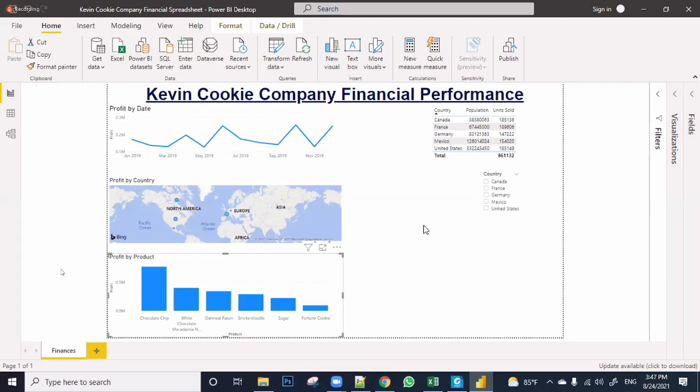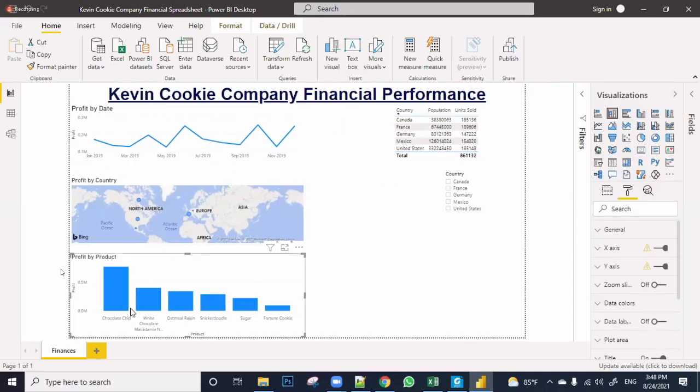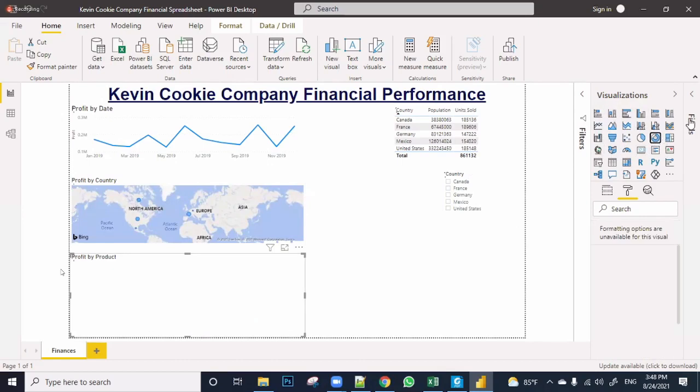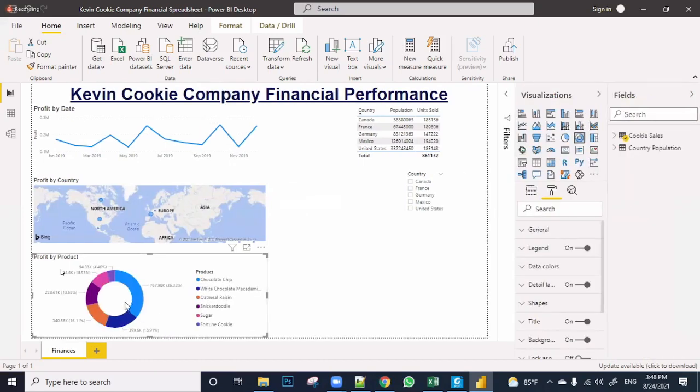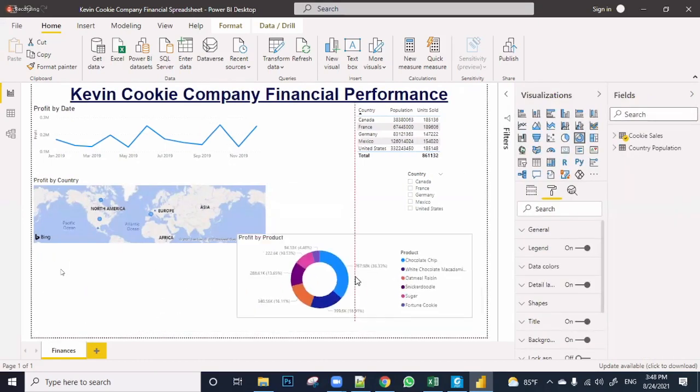From here onward you can create your own things. You can create your own data visualization. Try it, play with it. You can use different visualization, not only line graphs and bar charts, and you can go for other things as well, right? If you want, you can add these things as well. It doesn't bother you.